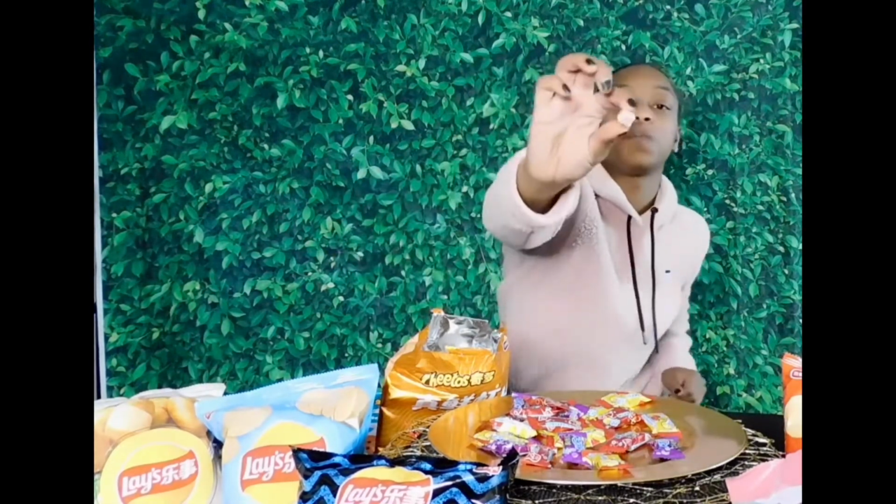This smells so pretty. This smells familiar, like something I smelled or ate as a kid. So we're gonna try this grape one. Oh my god. This one is crunchy too. They put the same little candies in there. You can't see them, but you can chew them. It might be sugar, like rock sugar or something.